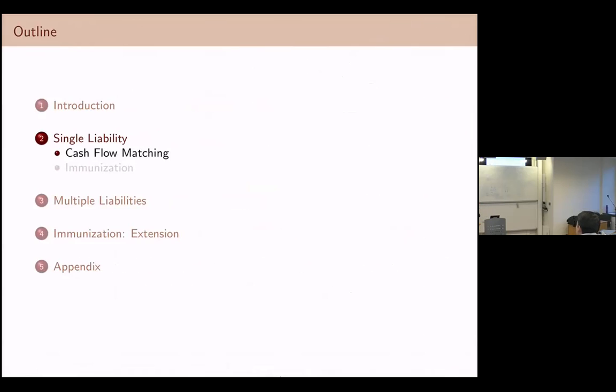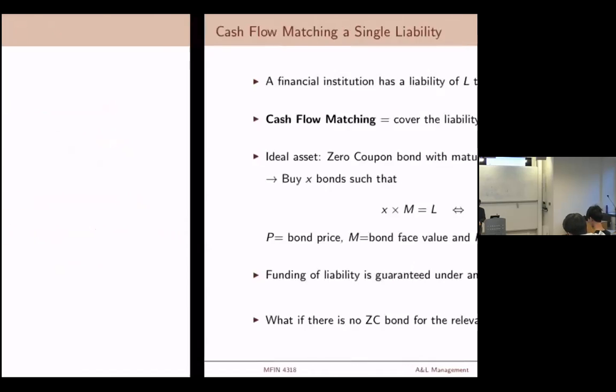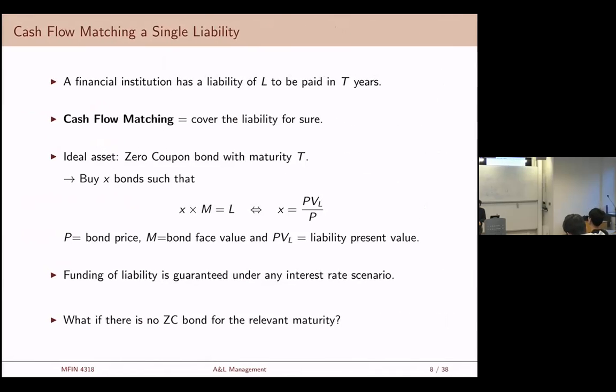Okay, so I'm just going to start with this because I will end 5 minutes early, just as I promised. We're going to talk about asset liability management now a bit more in detail. You're going to see that there are essentially 2 techniques, which are cash flow matching and immunization. You're going to see that cash flow matching is very simple, right? So that's going to be a warm-up for next time.